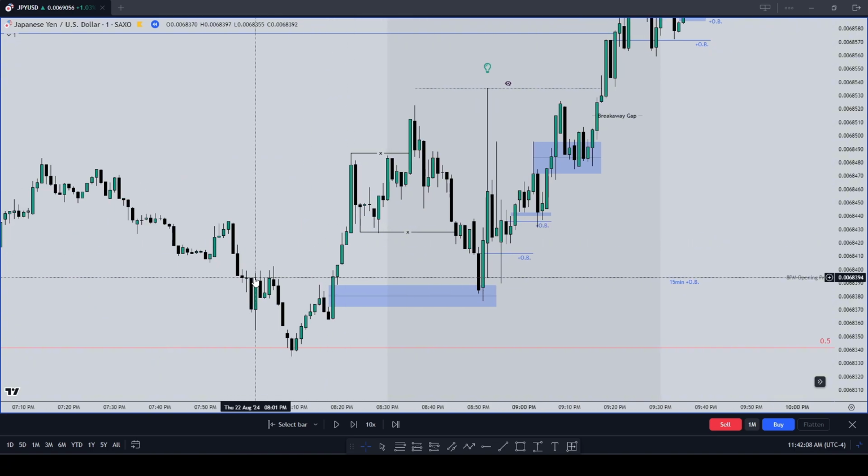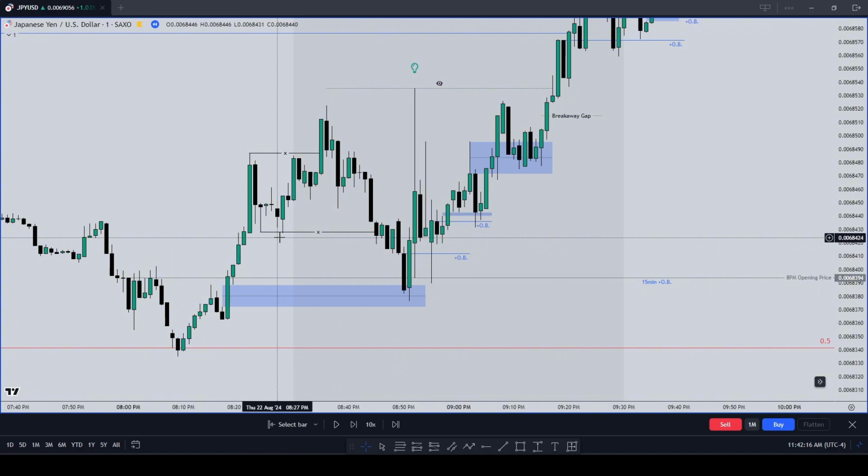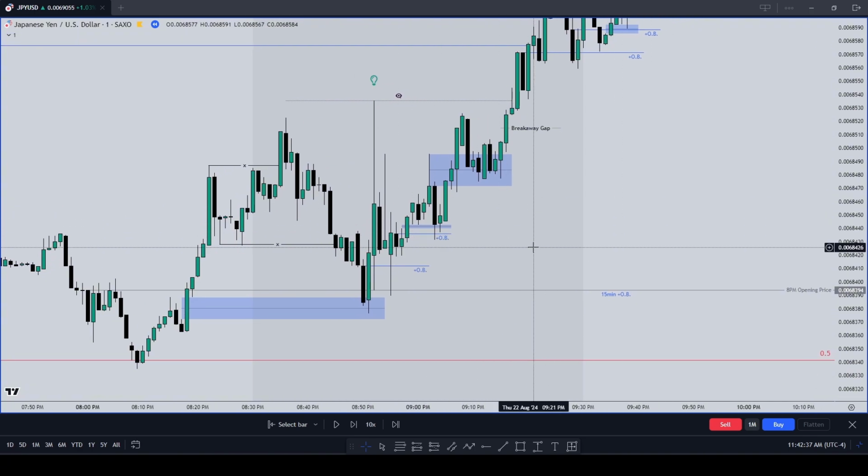But really you can think about it like this, where at 8 p.m. New York Eastern Standard Time, it's actually 9 a.m. in Japan, and that's when their stock market opens. So just like how ICT waits till from that 10 to 11 a.m. silver bullet, you wait for the first 30 minutes. It's the same thing with this yen session for Japanese yen. You wait for those first 30 minutes and you put down 8:30 to 9:30. That's like your 10 a.m. to 11 a.m. ICT silver bullet model. You could think about it exactly the same way. So that's why I have that there.